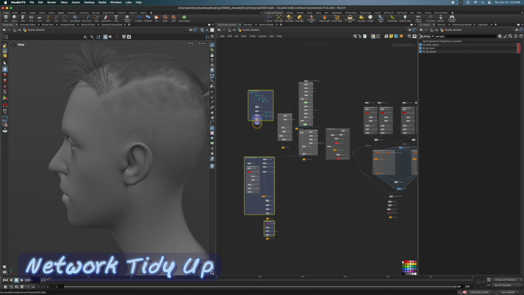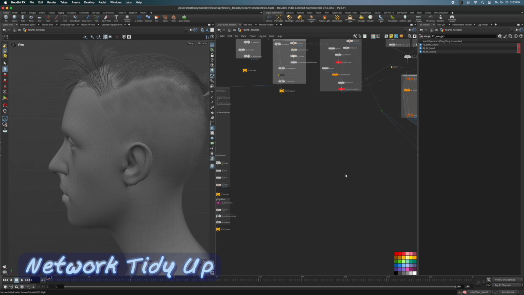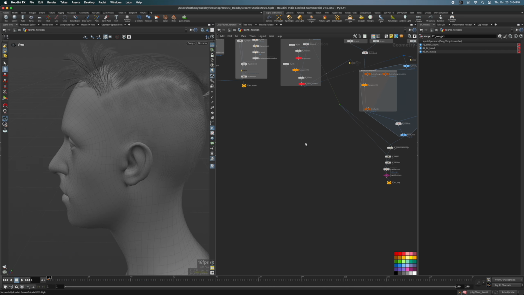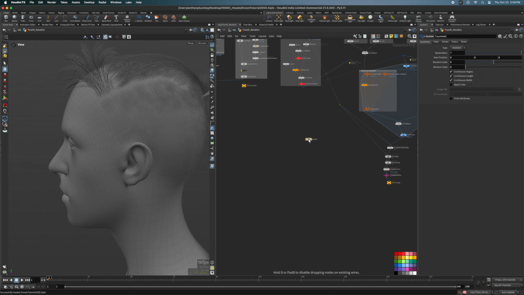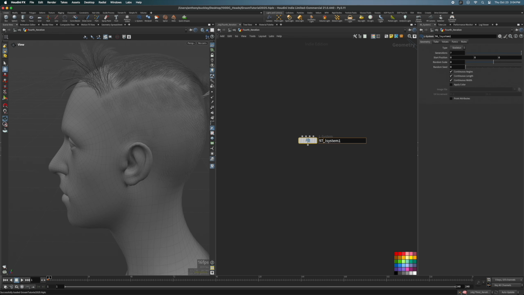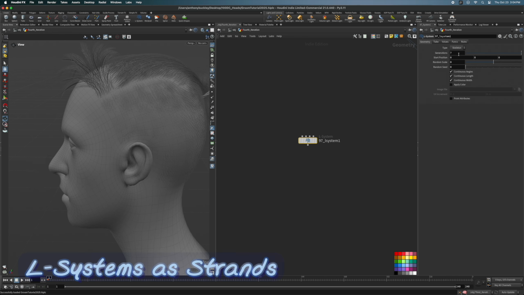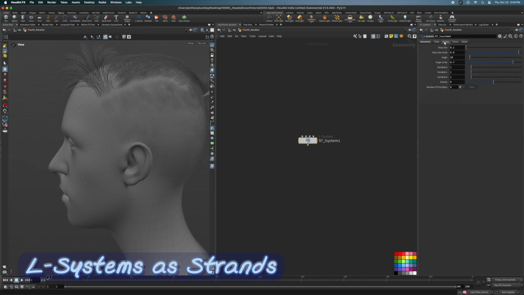Diving in, as before, I'm going to take my old solutions and recolor the network boxes to a gray. New solutions will receive a color for this iteration to make them stand out. The braids are the biggest challenge to construct. I'm going to first lay down an L system node. I don't want to start with a very high amount of generations, as I need to create quite a long curve in order to see if this works.